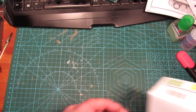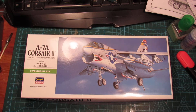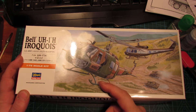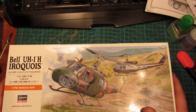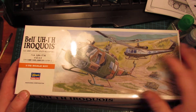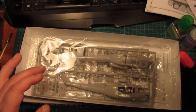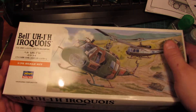I got a little something from Hobby Link Japan. I ordered this A7A Corsair because it was dirt cheap — just a few hundred yen. Also a few hundred yen was this Huey helicopter, which comes in both Japanese Self-Defense Force Utility Helicopter and US Army versions, with a white stripe. Looks kind of interesting. I haven't decided which version I'll make, but I'm leaning towards the US Army as always. The Japanese version also looks cool in that tri-color camo. Both are old molds with raised panel lines and plenty of flash, but for the price it'll be a fun build.